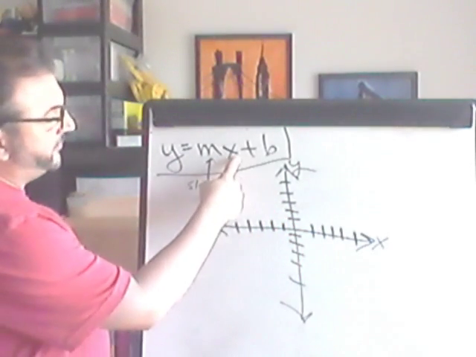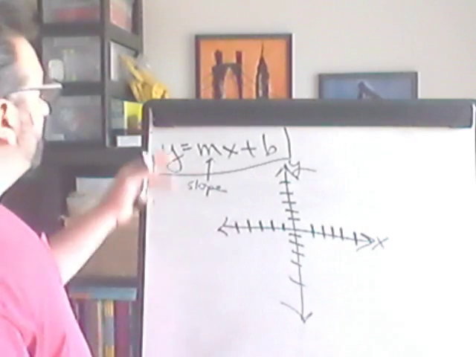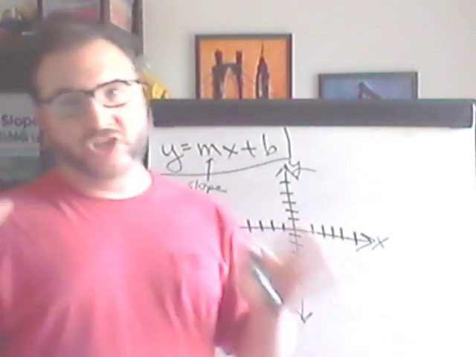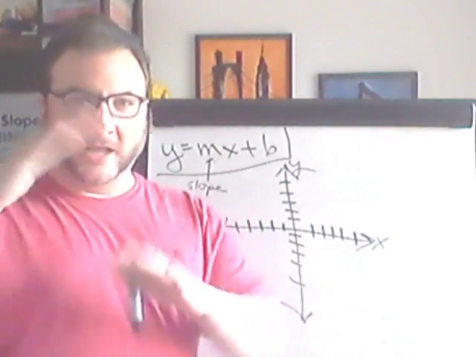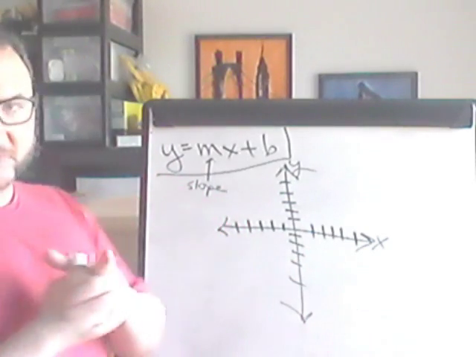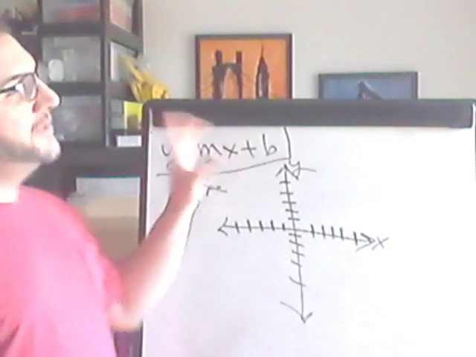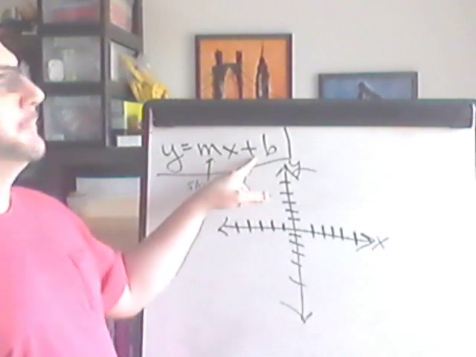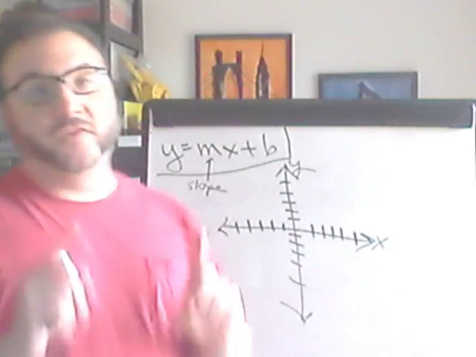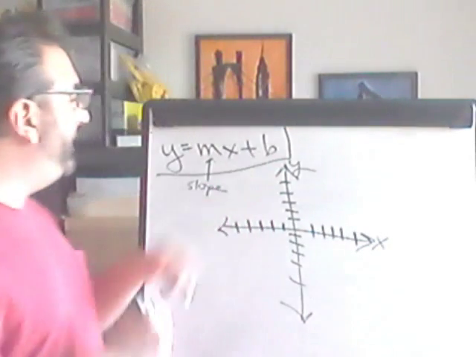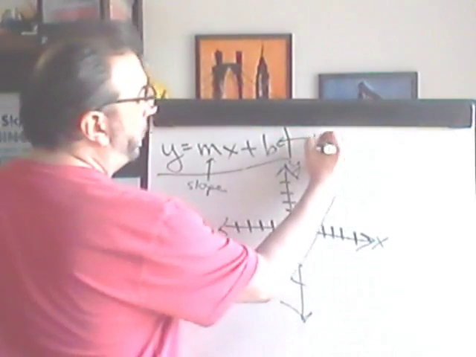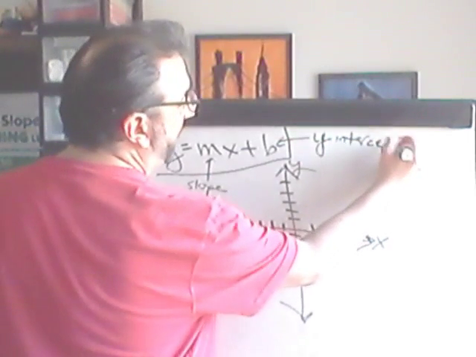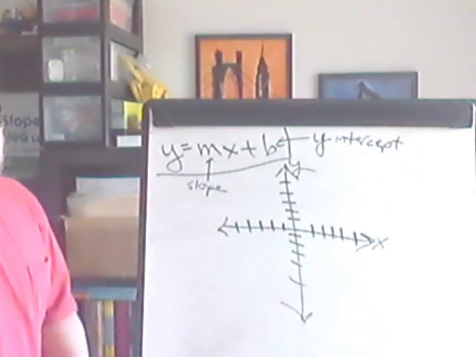And you've got the x, which is equivalent to the x-axis, just like the y is pretty much the y-axis. There are going to be changes in those where the line crosses those, though, so just be ready for that. By the way, this is the operation. You got the equal sign here, you got the plus in this case. The next very important letter you need to know is the b, which is called the y-intercept. Even though it's a b, it's still the y-intercept.